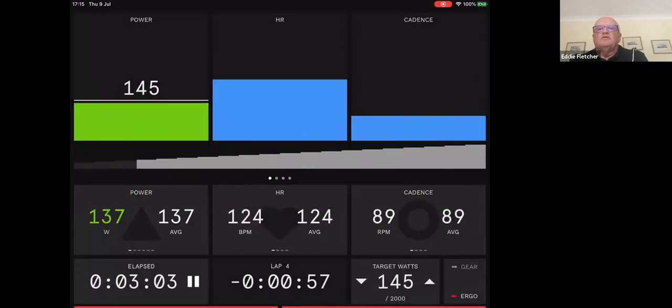And we're into lap 4. Now, when you're fixing these tests, to get the right start point and finish point, you want to probably go between 8 and 12 legs. 10 is probably ideal on this. We'll just see where we go with Amy on this. But you can see heart rate's gone up a little bit now. We're on 145. We're keeping this very, very steady.